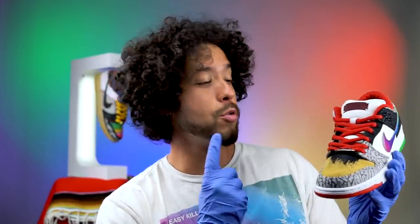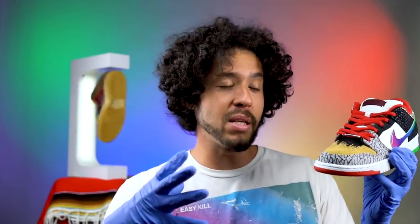The P Rod signature on the tongue is taken from the P Rod 6. That's all the breaking down I could figure out for these shoes — if you know about a piece I got wrong or missed, let me know in the comments below, because it's quite possible I missed something. I am not a very hypebeast type of guy for shoes; I just really like skateboarding shoes.